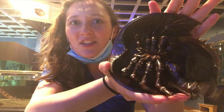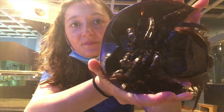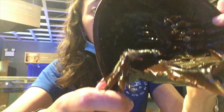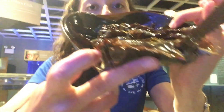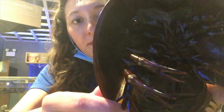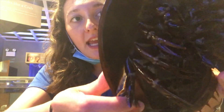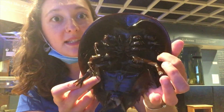What do you think that shell is there for? What do you notice about its legs? Do these legs remind you of any other animal in the world? Maybe it reminds you of an animal you might find inside of your house that you don't necessarily want in there. Maybe it reminds you of an animal that you could find out in the desert and would not want to be stung by.